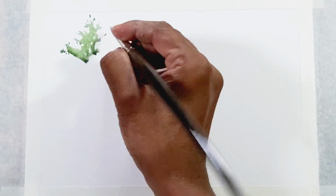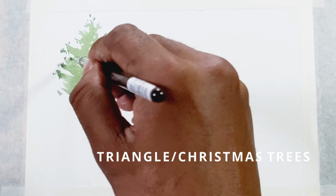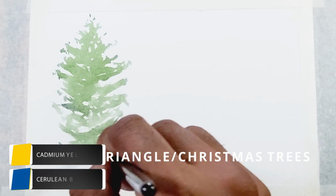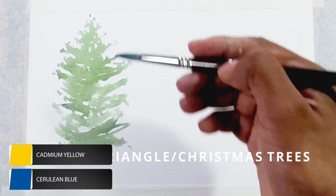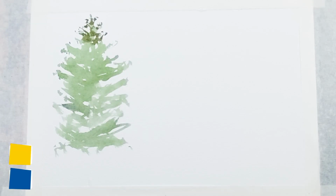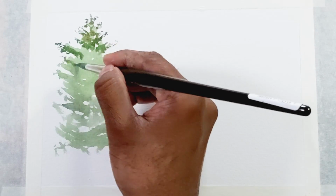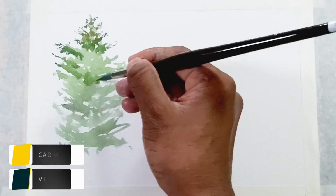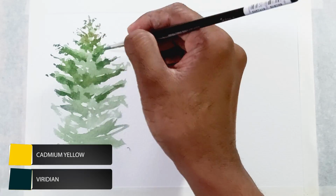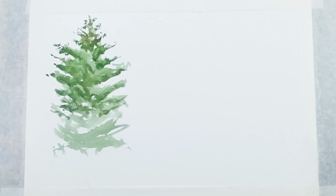And the next tree we're going to look at is the triangle tree, or the Christmas tree. It's the exact same concept. I'll be using a light wash first. For all the light washes, I'm using cadmium orange and cerulean blue in it, so I can get it as light as it can be. Before it dries out, I'm going to introduce the midtone value. For the midtone value, I'm using Meridian and a little bit of neutral tint in it. Also, you can use Meridian and French Ultramarine blue as well.